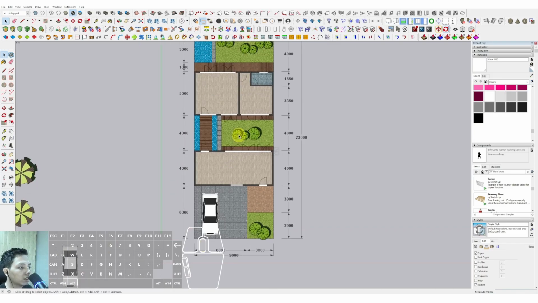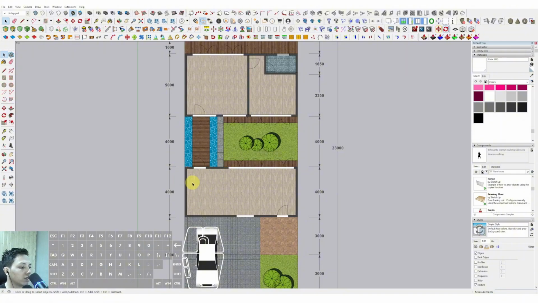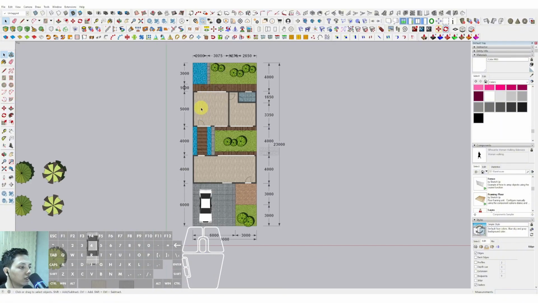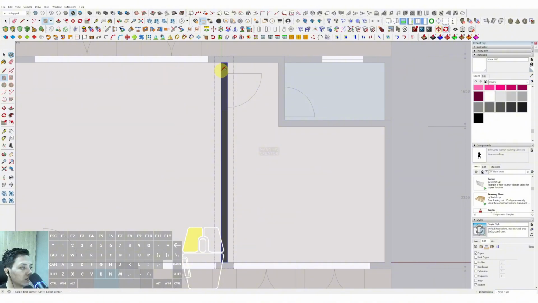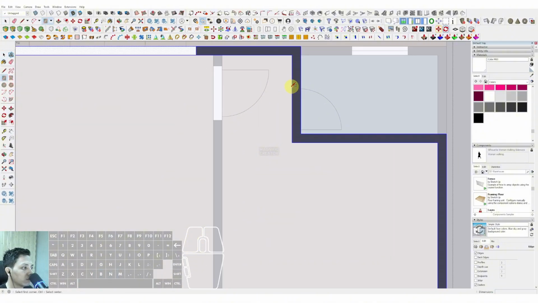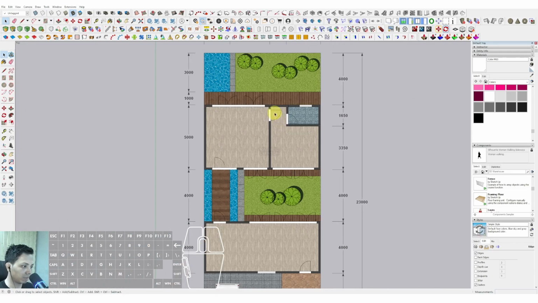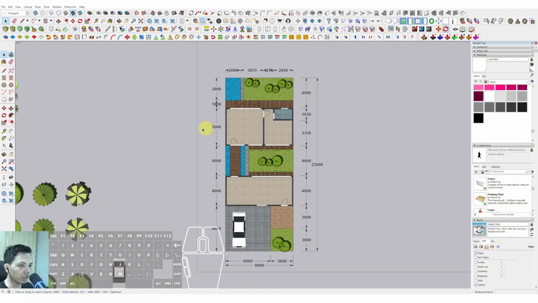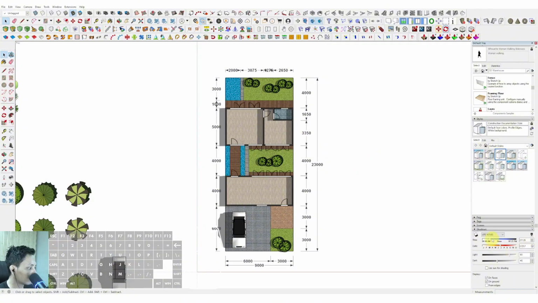So you can add more another room, like a communal bathroom in the another area in here. It depends on you. So you can explore more about this floor plan. So this is just a very basic floor plan technique, but you can explore more to give you a chance to make it better anyway. And then now we can activate about the shadow, and we can also activate about the style in here.